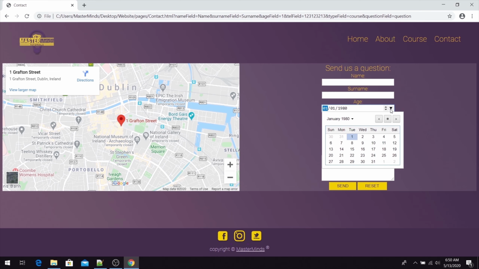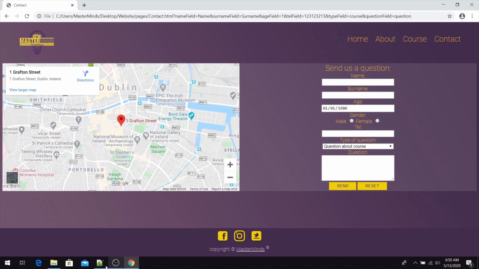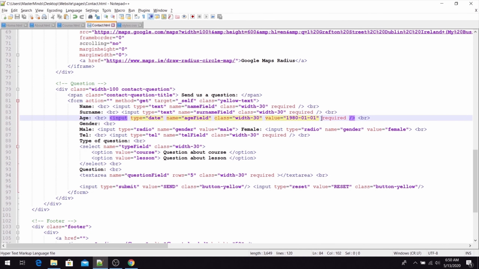Also, if you take a look, currently, like date of birth, you can choose even dates that are actually in the future. So date of birth in the future, I don't think so. So let's restrict this with max HTML attribute. And like maximum value, let's set any recent date. For example, something like 2020, maybe May, and May 13th. Okay, so let's save this.